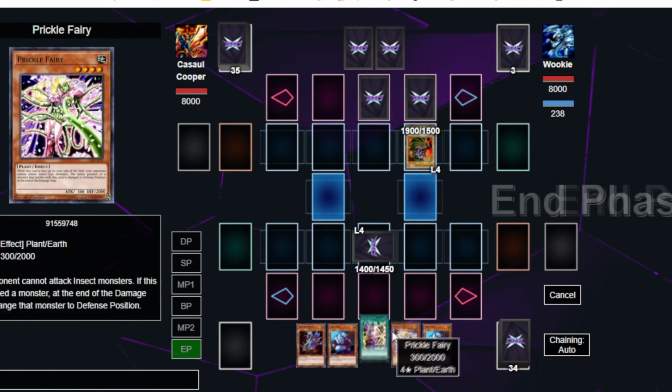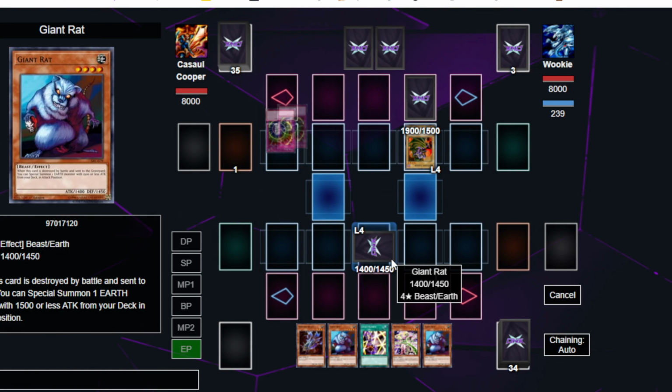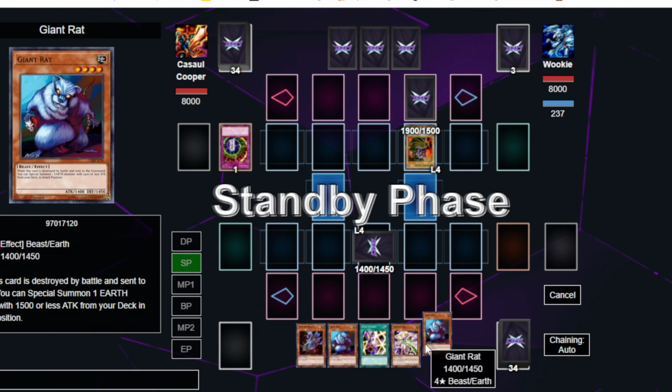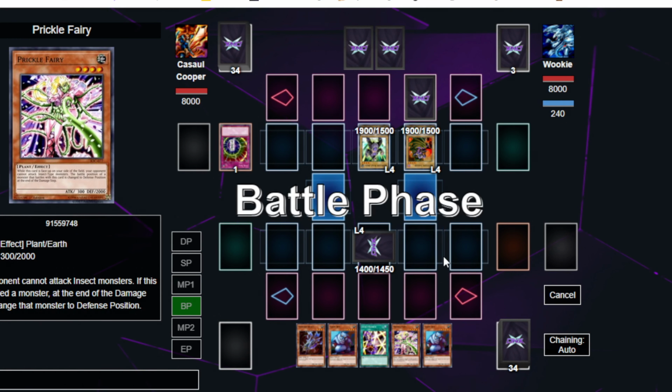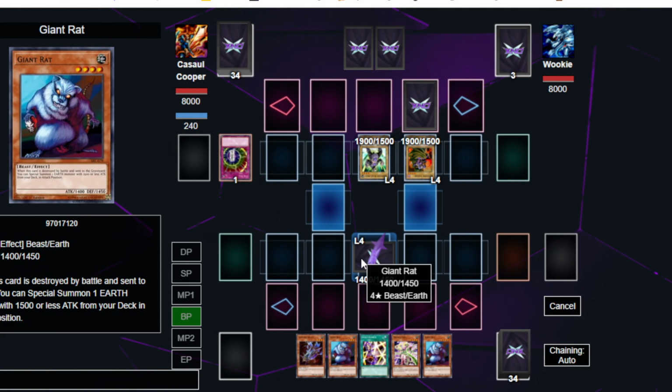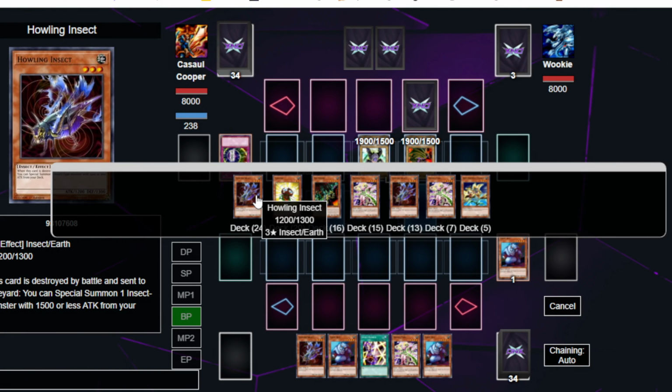Okay, well, it's fine. I can make up for this hand. I just gotta make some plays. Now my hand cannot be made up for because I'm not getting anything. Shit. Summon. Attack. Now, even if I can't do anything else, I can at least stall for a little bit.